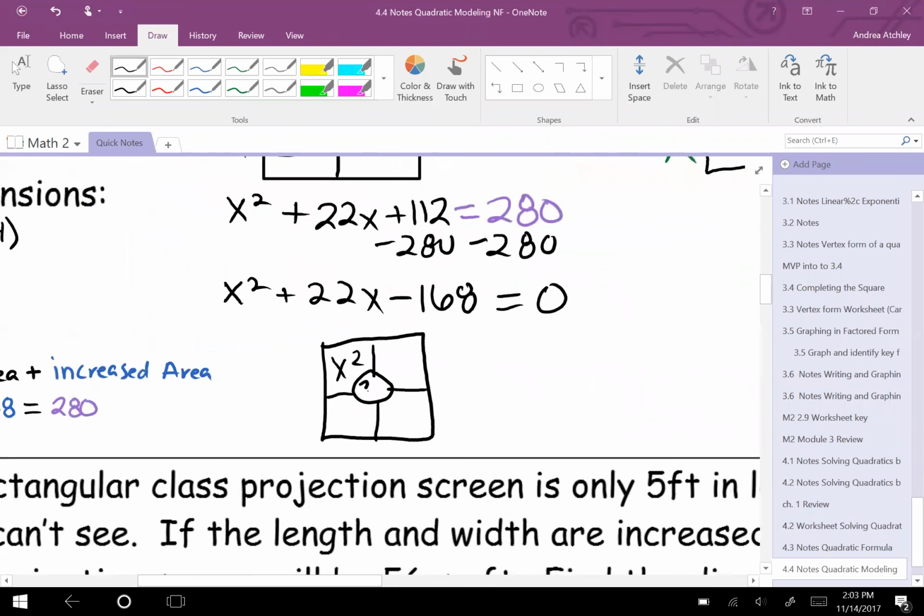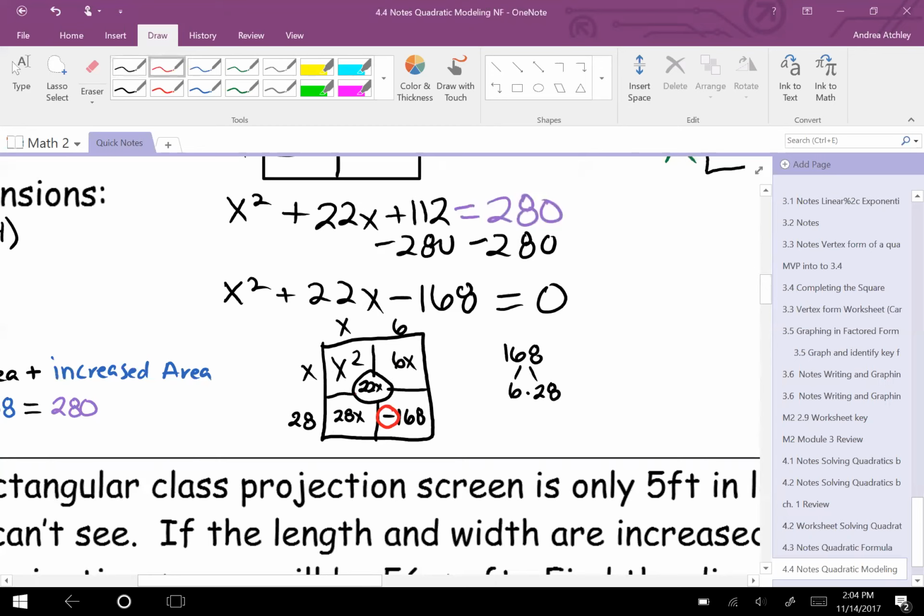So this is 22x and then negative 168. So this is x and x. I need what multiplies to 168. 6 and what? 6 times 28? That actually works, right? So when I try 6 and 28 and see if that works, this is 6x, this is 28x. If I subtract them, do I get 22?